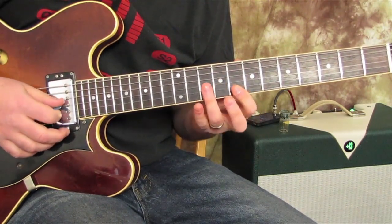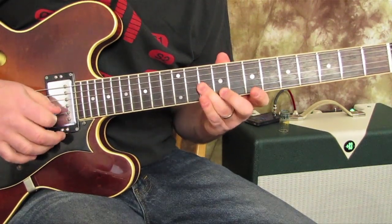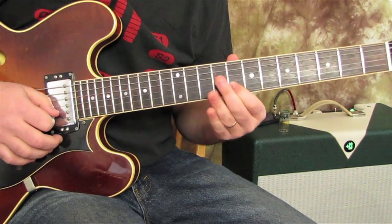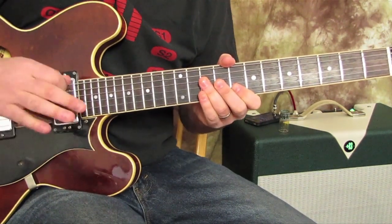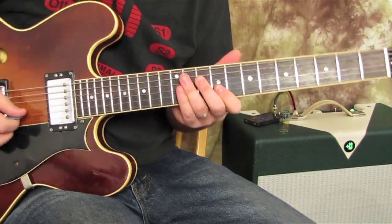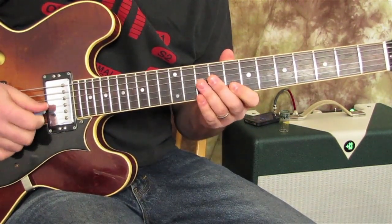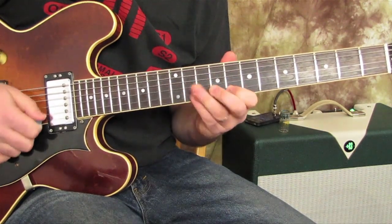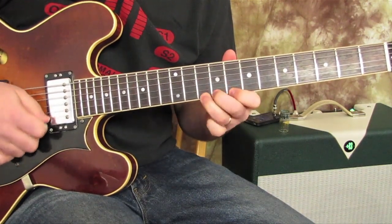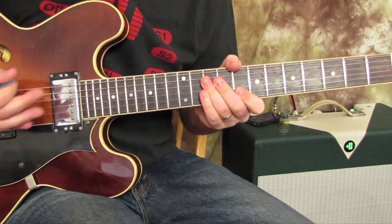And with the minor pentatonic, it becomes the 10th fret on the G. But any combination of both of those little concepts I showed you, the major and the minor, can be kind of superimposed together, you know what I mean? I just combine both of those ideas together right in that same spot.